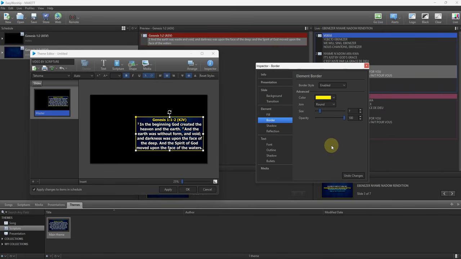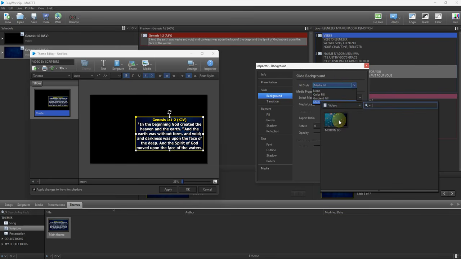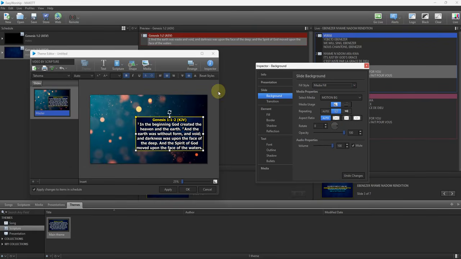And then the next thing is to add our camera. But before that, we need to go and add the camera in the media. And you see this place is too blank. So we're going to select under the slide background. The slide background refers to this, and this is just an element. So we just change this one to media fill. What do we want to fill it with? Perhaps we want to fill it with a video like this. Okay, we want to fill it with a video.